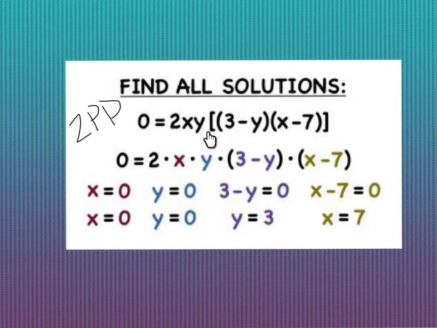And so if all of these factors multiplied together equal 0, then that must mean that 2 could equal 0, but 2 cannot equal 0. x equals 0, y would equal 0. The 3 minus y, which was here, can equal 0, or the x minus 7 needs to equal 0. And if you solve each one of these equations, x equals 0, or y equals 3, or if I substitute in x to be 7 into this equation here and multiply that all together, my answer would be 0.